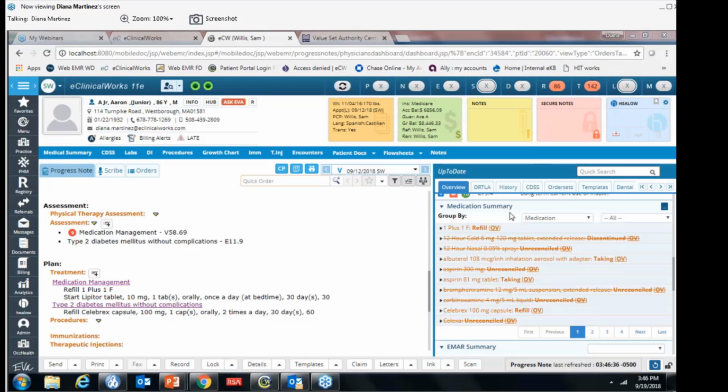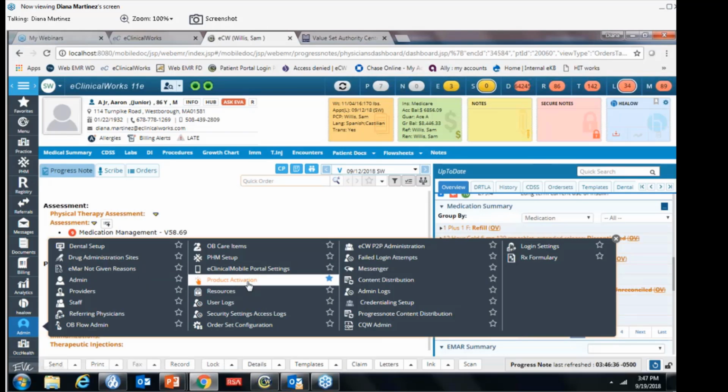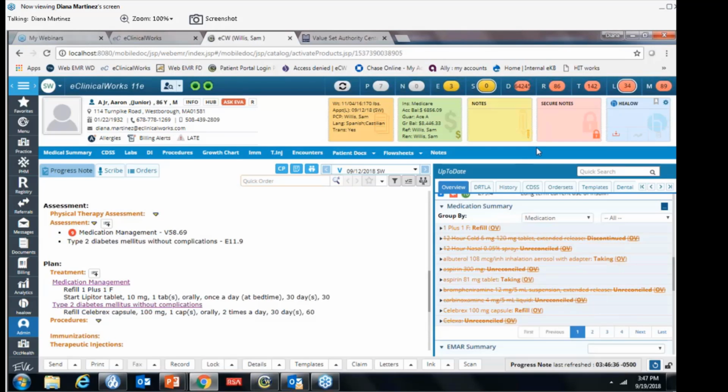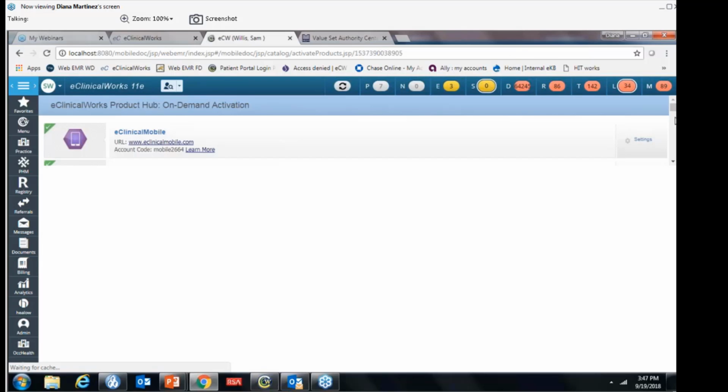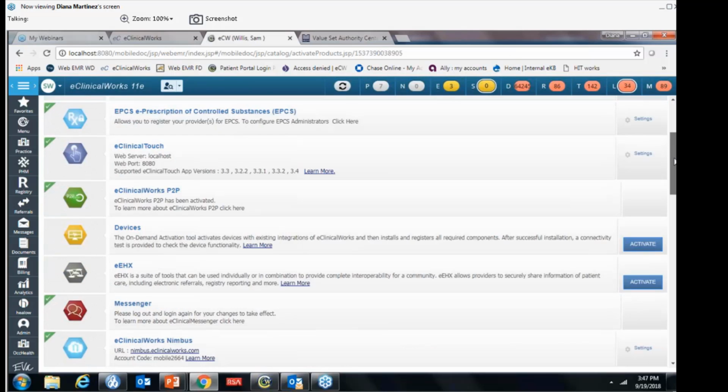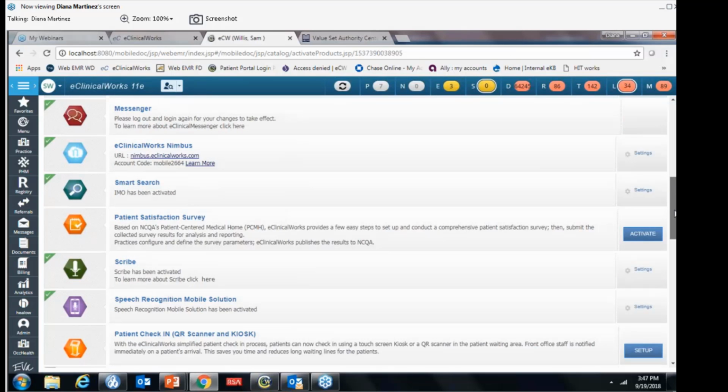And then we have how to import health information exchange. What is the most popular feature? To import health information, you have to have a feature activated, and there is a class that you can join, so I'm not going to go into detail, but you can go to the product activation.